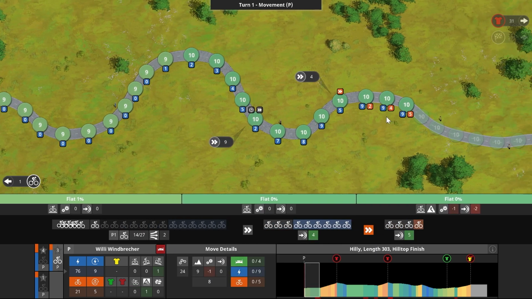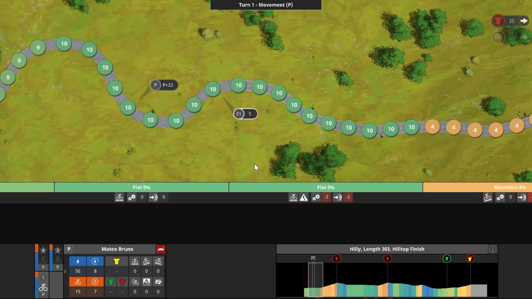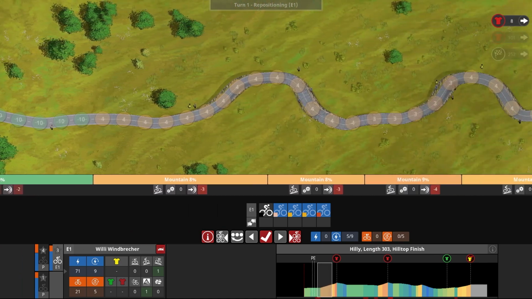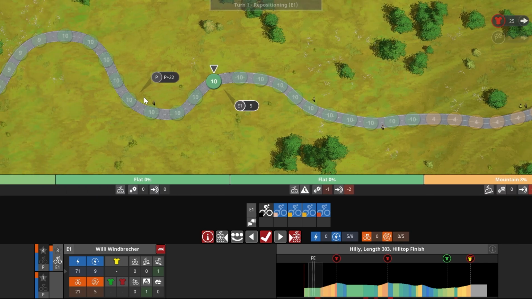Oh, there's an escape forming. Perfect, perfect. Willi Windbrecher. Off you go. And the rest just stay with the peloton. And now we are in a bit of a shitty situation. Oh, that's a big climb. Oh, man. So I think they're going to jump into the climb. And then the peloton is going to be stopping smart there.